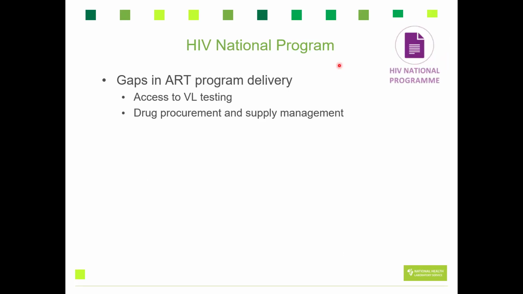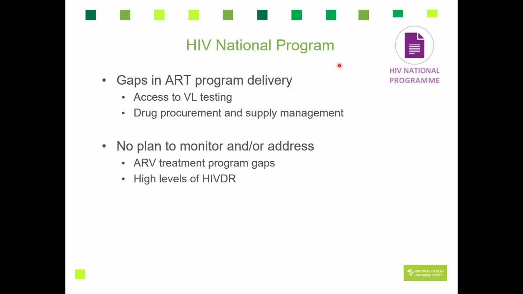This goes again with stockouts and access to viral load testing. But then also, if the country has no plan or action to actually monitor resistance, for example. So WHO recommends to do regular surveillance on drug resistance. And obviously, you also need to have a plan of action when your results come out and there is a flag in those results.